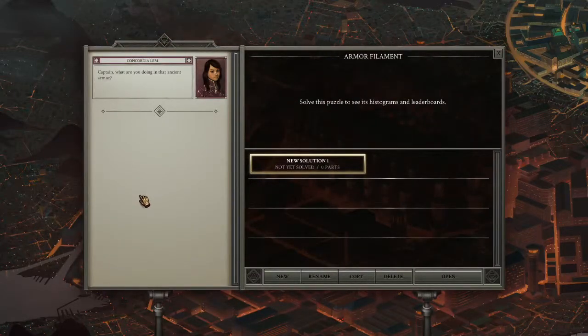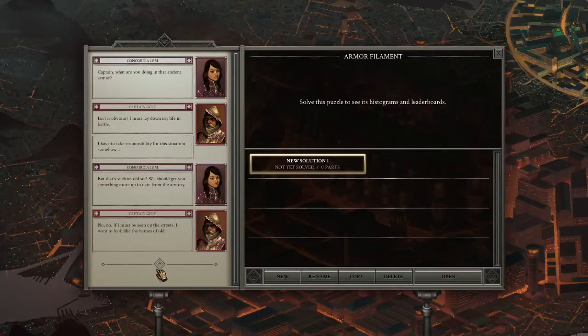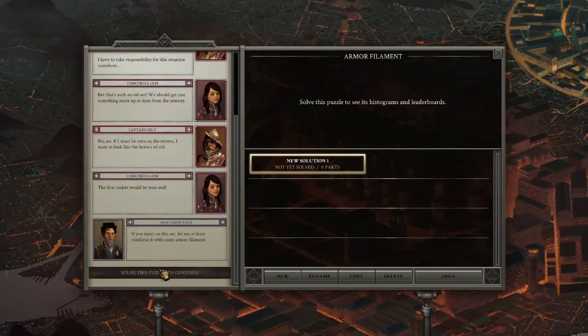Captain, what are you doing in that ancient armor? Isn't it obvious? I must lay down my life in battle. I have to take responsibility for this situation somehow. That's such an old set. We should get you something more up-to-date from the armory. No, no. If I must be seen on the streets, I want to look like the heroes of old. The first rocket would be your end. If you must insist on this set, let me at least reinforce it with some armor filament.